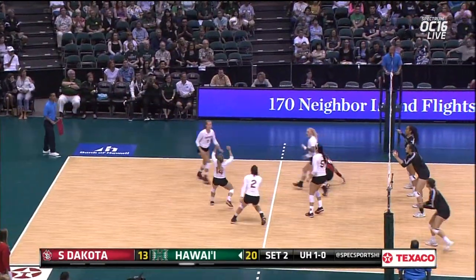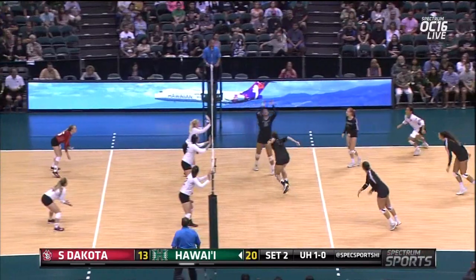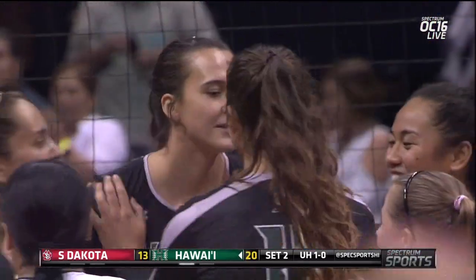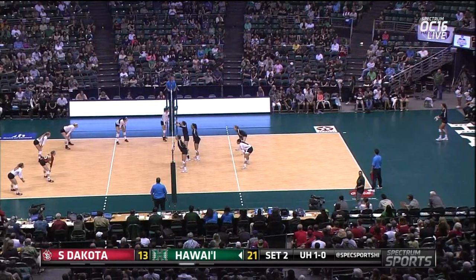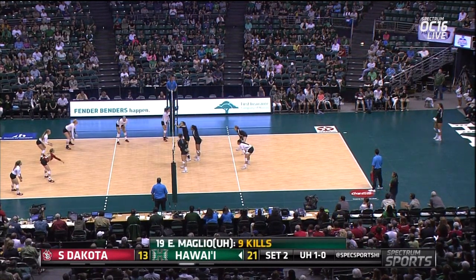Dotsif blocked back. Popped up in the air by Susak. Dotsif, the roll shot, saved by Kahakai. You'll see a middle to Mags. That average continues to climb. Yeah, she hit .400 for the season a year ago. So it is foreign to her to be below .300 as she was at .287 coming into tonight. She doesn't like that. That's not a friendly number for her.